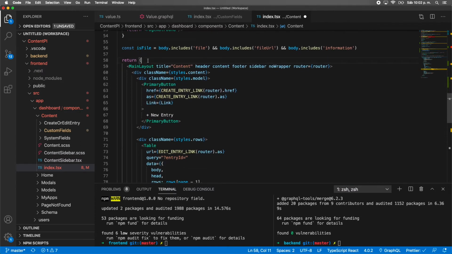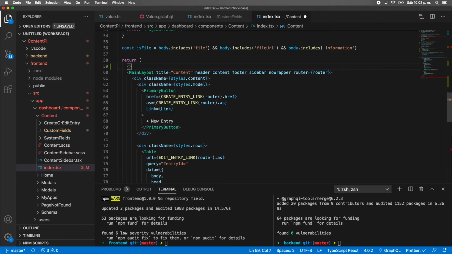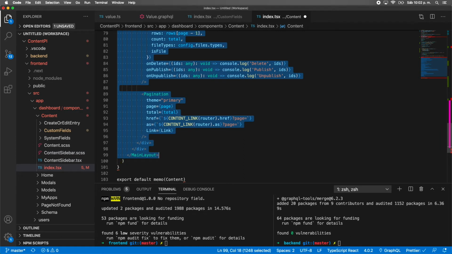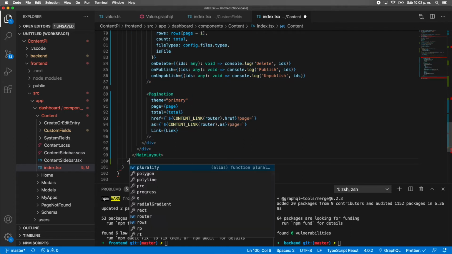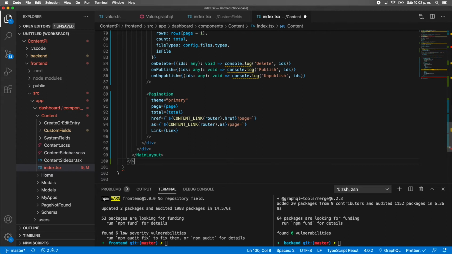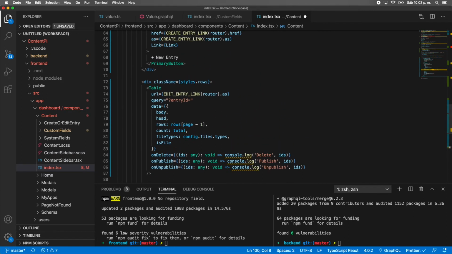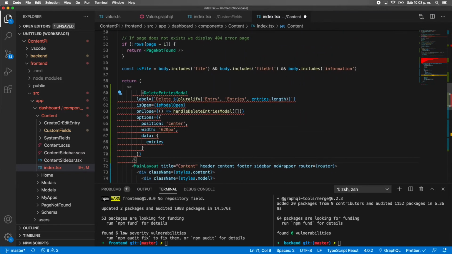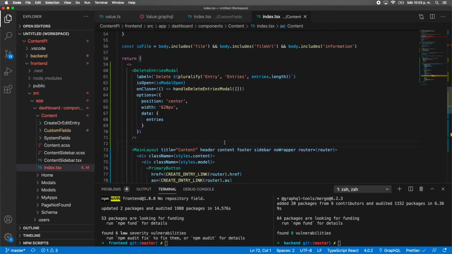The next thing is you need to add a fragment on the HTML, just like this. And then we are going to render our modal delete entries.